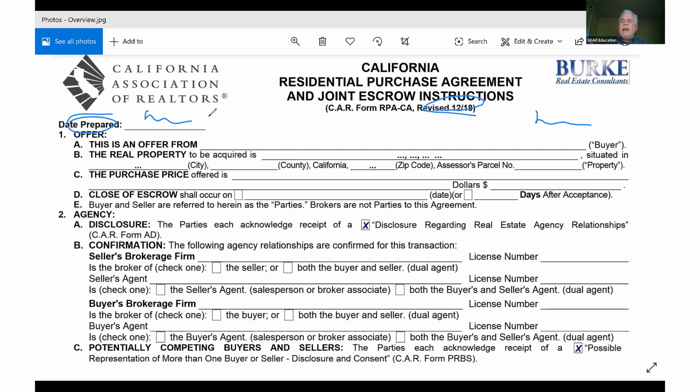And since when you're creating it, you're adding a bunch of forms at the time you're creating it, you don't know what the date of the contract is going to be. You just know the date you prepared it. So that's why we have that language in there. Okay. Isn't that fun? That's pretty exciting. Hopefully that makes sense to you. Okay. So this is the date that you prepared it.